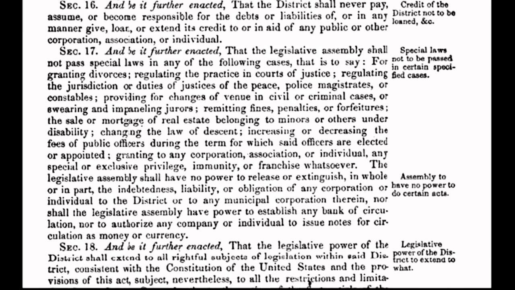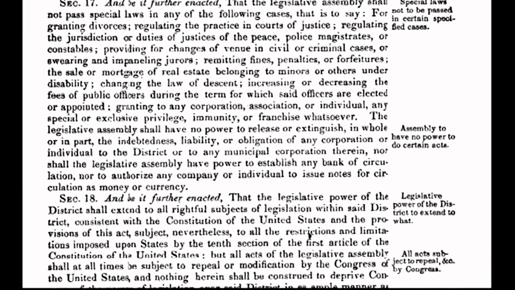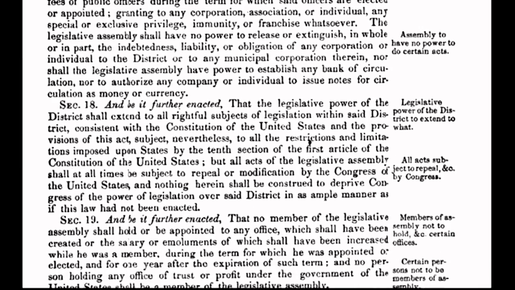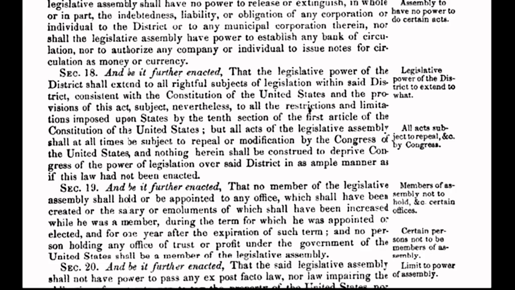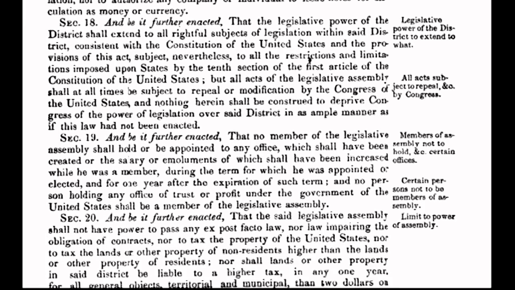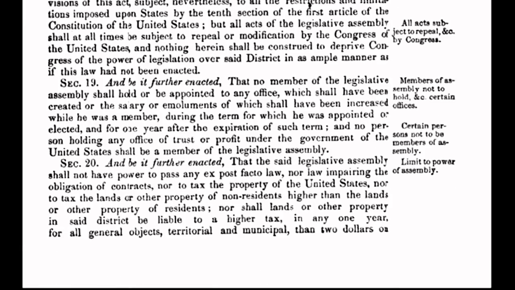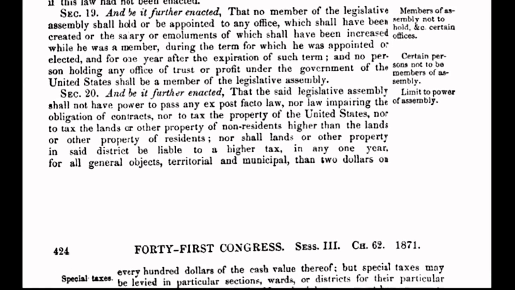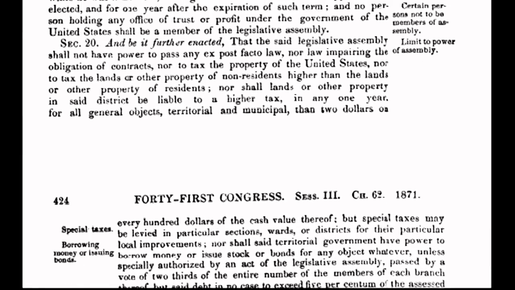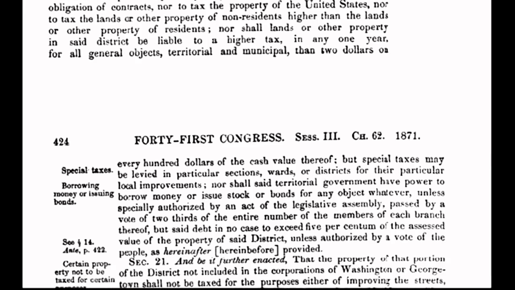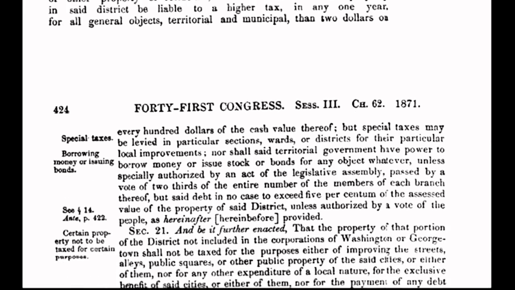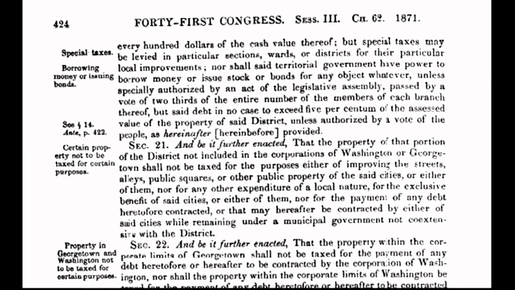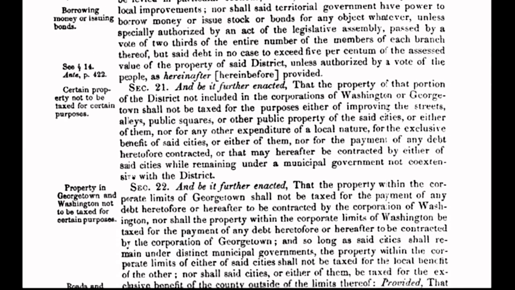And here's the bottom line — technically, legally, or any other way you want to look at this matter: the corporate government of the all-capital-letter United States has no jurisdiction or authority in any state of the Union, the Republic, beyond the District of Columbia. Let that tidbit sink in, then ask yourself: could this deception have occurred without full knowledge and complicity of the Congress? Do you think it happened by accident? If you do, you're deceiving yourself. There are no accidents and there are no coincidences. Face the facts and confront the truth.